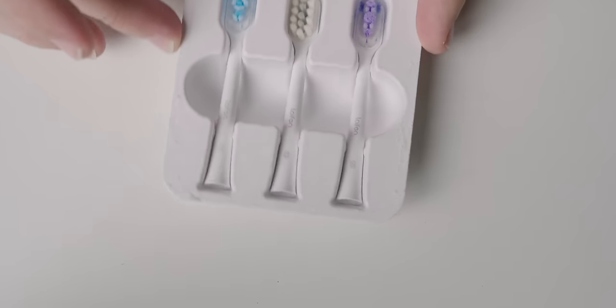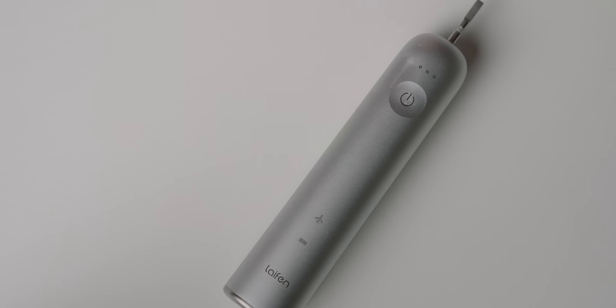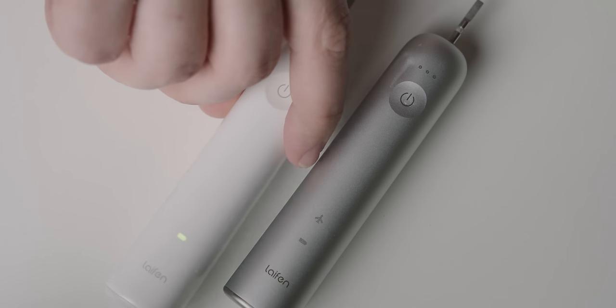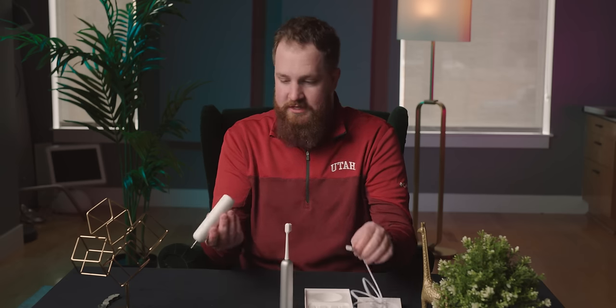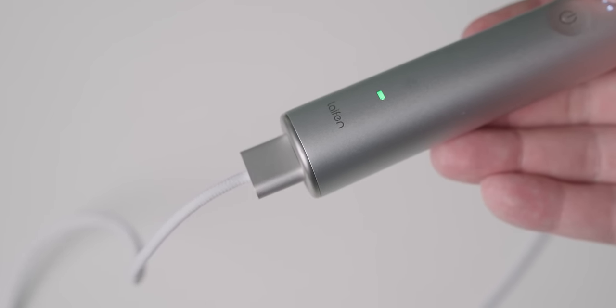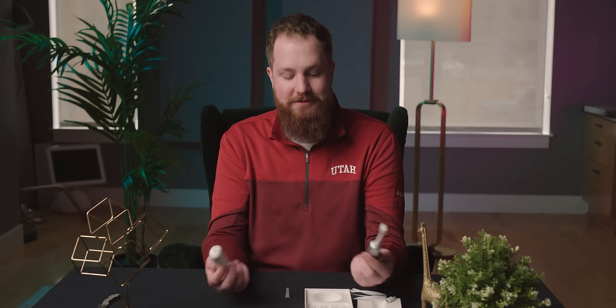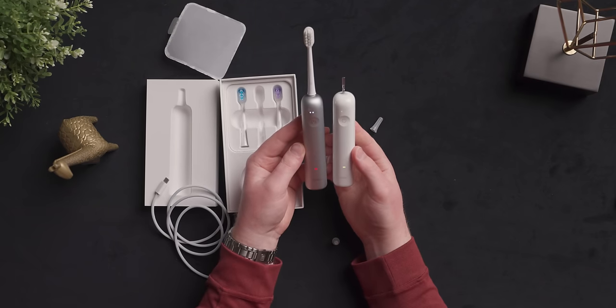It's $79 for the ABS version and this thing is a great value. The performance is equal to the nicest Sonicare brushes on the market. The battery — I haven't charged this in over two months. When you need to, you just plug it in via MagSafe for two hours and you're good to go for many more months. It comes in plastic, aluminum, and stainless steel for $99. It is incredible value, it is a beautiful toothbrush, and it literally makes Johnny Ive weep.